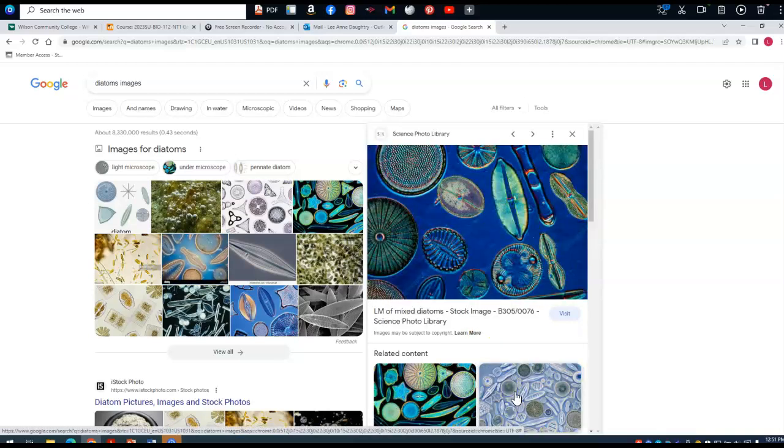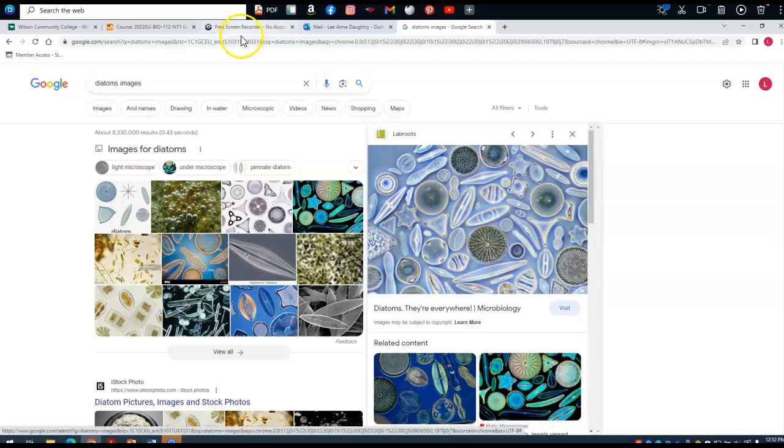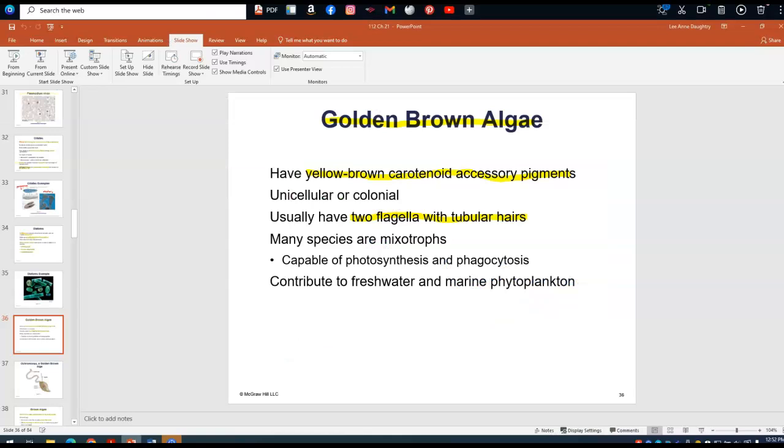Oh, that one's pretty. But anyway, all of their shells have a two-part case, kind of like a shoe box or a hat box, but that's how the shell is organized. And then, within that design, they're made of glass, and they have all different colors and detail within that glass shell. That's another one that's pretty. Okay, I'll go back to the notes now. We don't have to waste too much time.